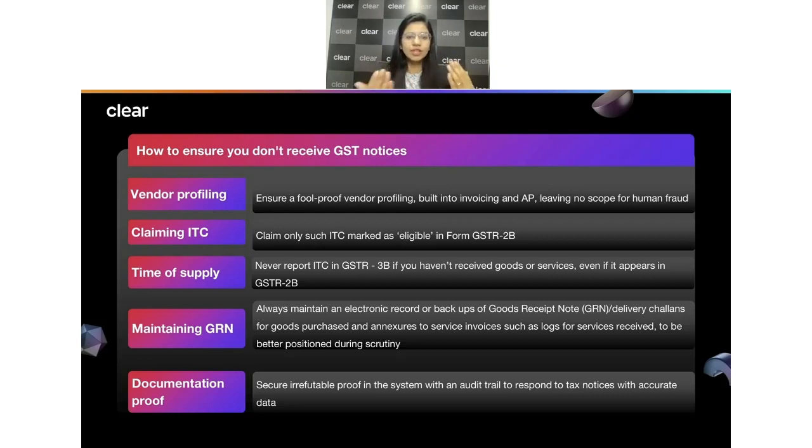Now, how is the government going to reconcile these two things? It's very easy for the government. The government is going to look into whether the value which is coming in your 4A5 is matching with the amount which is coming in your 2B plus the amount which is there in 4D1. If this is matching, which means you are compliant, there is no problem, because now you are not claiming any extra ITC. But if that's not happening, then it means there is a problem, and in case there is a difference, definitely you are going to receive a notice from the department.